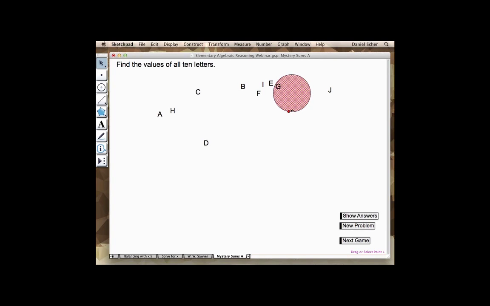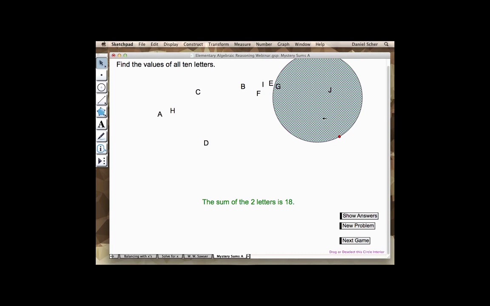And I asked him, well, do you think I would have made this so it would tell you the value of G? I mean, if it told him the value of just a single letter, he soon realized that he could just move this around from letter to letter and figure this out. So he realized he needed to do some other reasoning about that. That if he knew the value of E and G, and he then expanded this to see the value of I plus E plus G, or in this case, G plus J, for example, he could depart just a little bit from the strategy he had been using, but still figure out the values of all 10 letters.